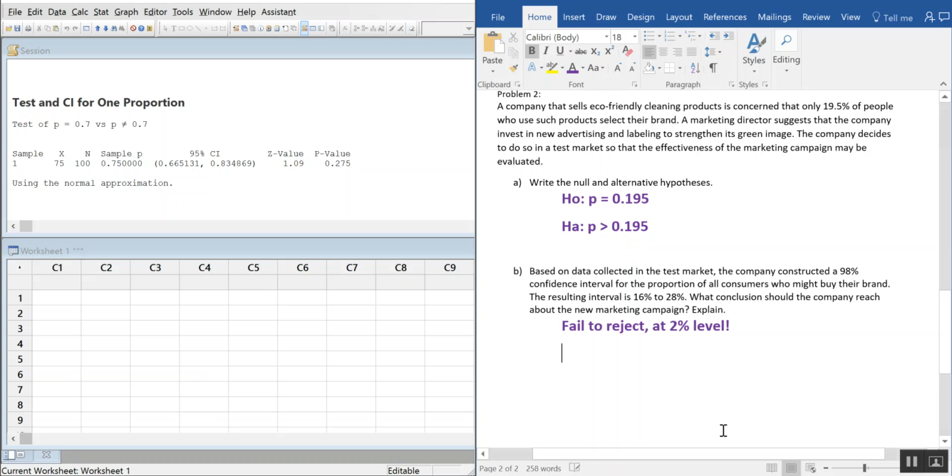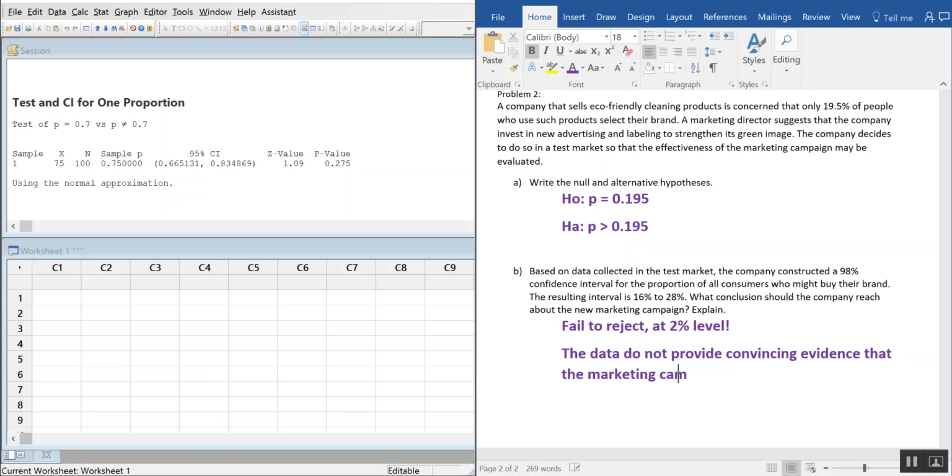Well, here's what we want to say. The data do not provide convincing evidence that the marketing campaign increased the proportion of customers who purchase their products.